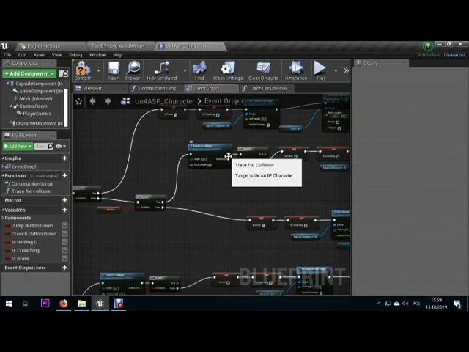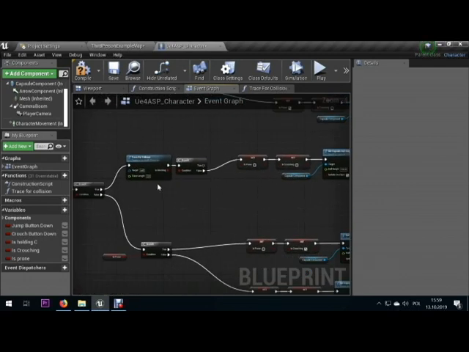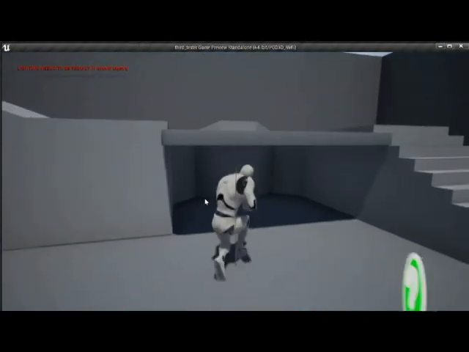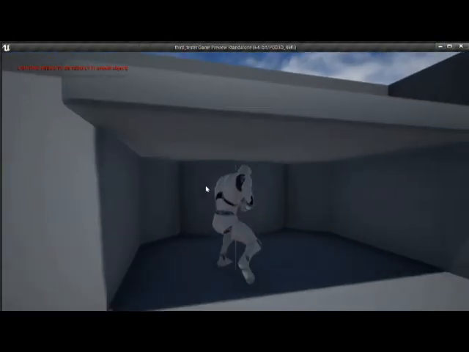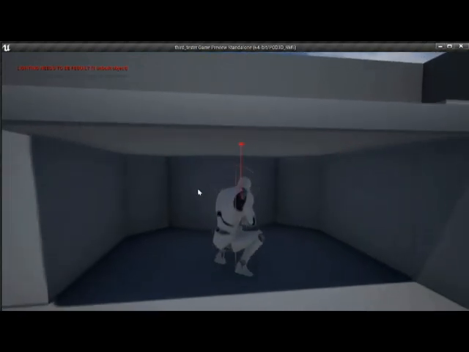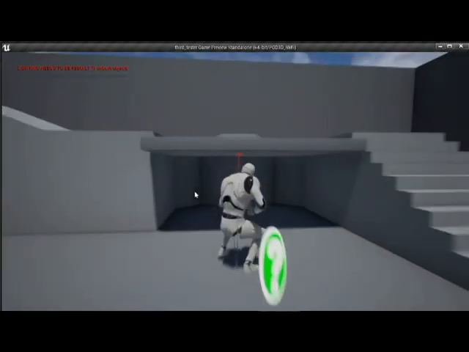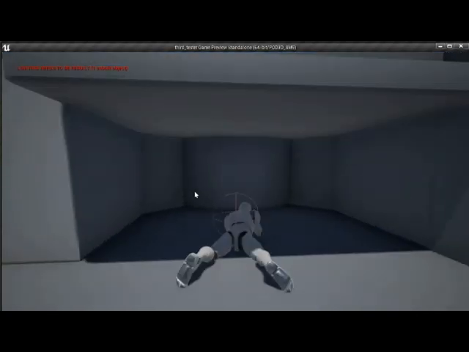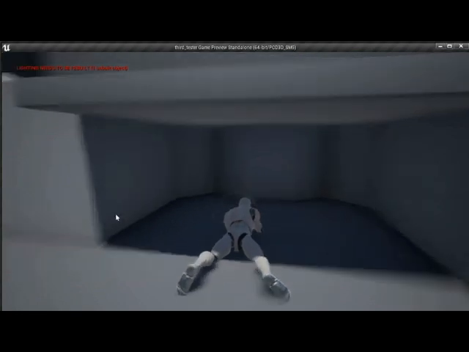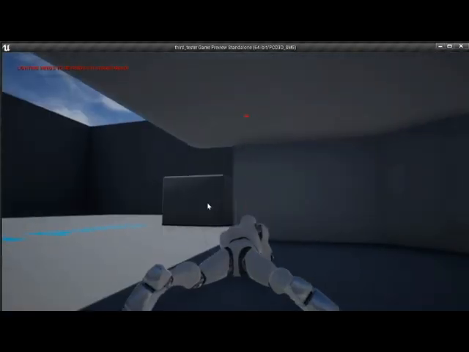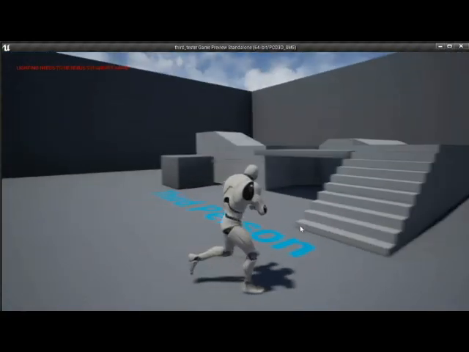Now let's say it's from proning, so let's say 200. I'm gonna look how far it's gonna go, and now it's gonna be 50. It was too low, and let's say 100 now. Compile and save, and Alt P. Crouch, and okay, it's not standing because it's finding a hit collision. Now, okay, it's doing well. Now let's prone, try to stand up. It's not standing because it found a collision. So yeah, I can crouch, I can walk again, walk back, and stand.